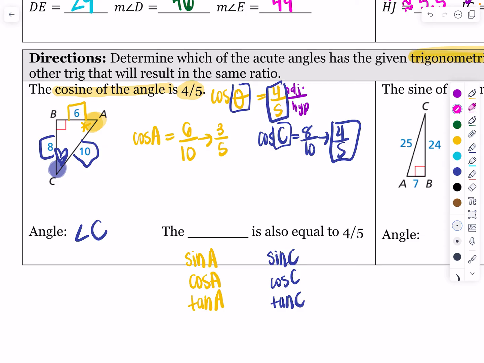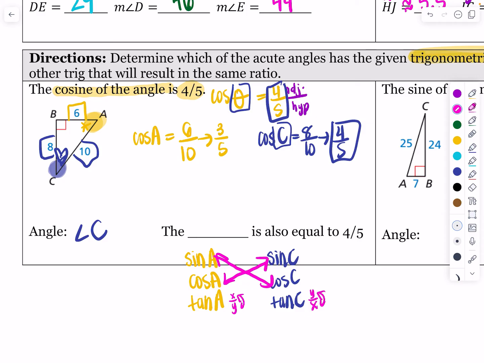And we learned the relationship that the sine of A is always going to be the same as the cosine of C, those two acute angles. The cosine of A is always going to be the same as the sine of C, and the tangent of A is going to be A over B, so it's flipped, of the tangent of C, which is going to be B over A. Okay, that's as far as a fraction goes. Let me use different letters for that, just because we're working with A's, B's, and C's. So let's just say we called the tangent of A equal to x over y. The tangent from the other acute angle is going to be y over x. So it's just that fraction, and it's the inverse of that.